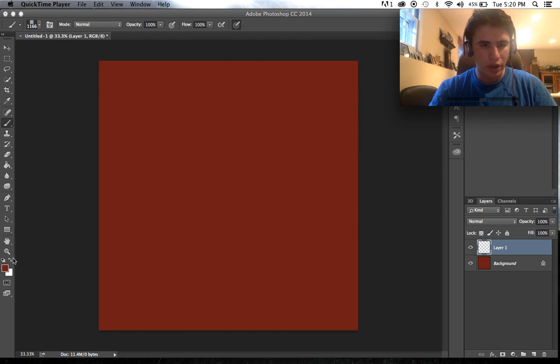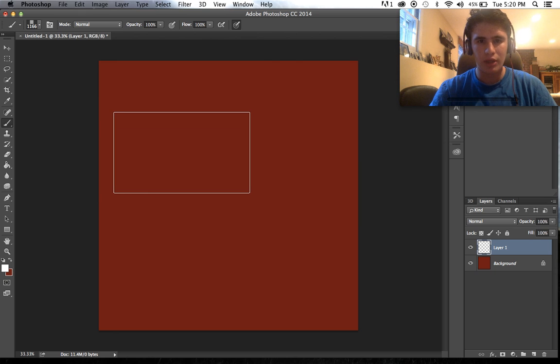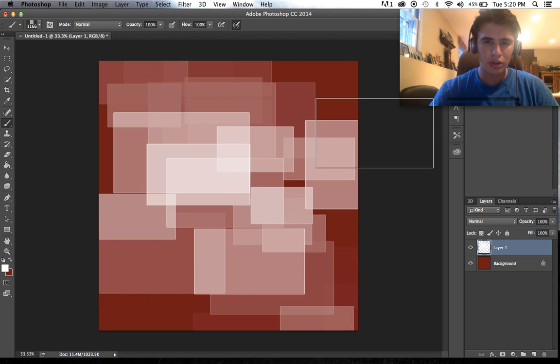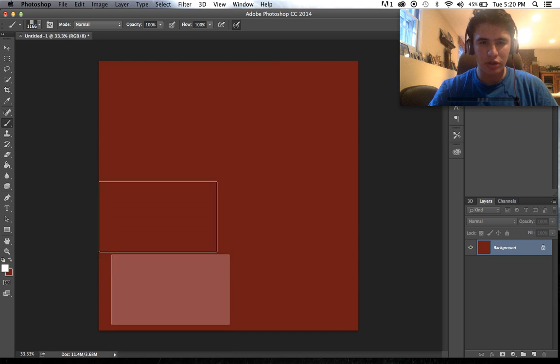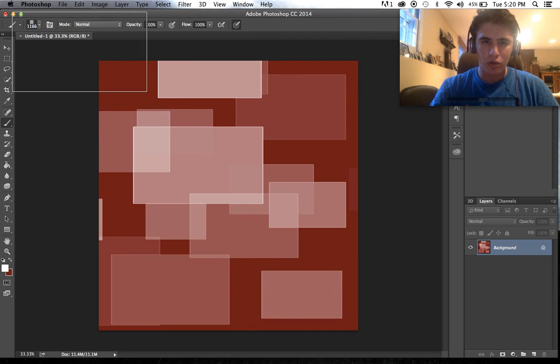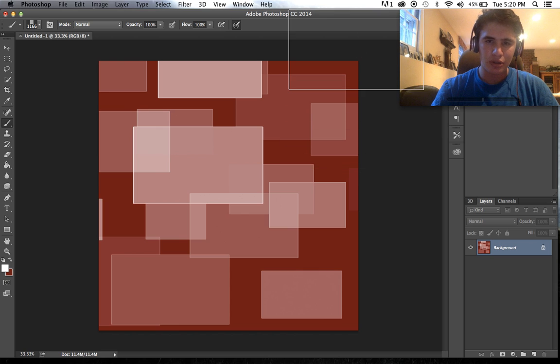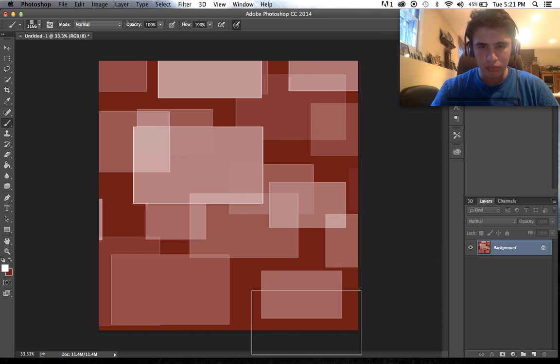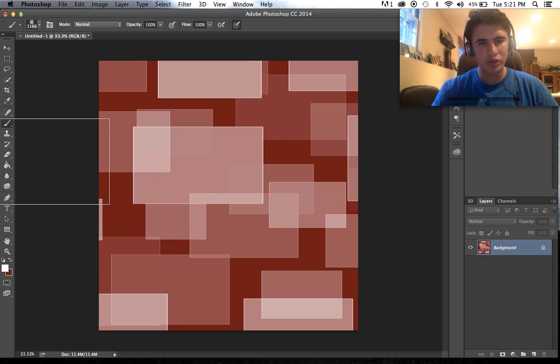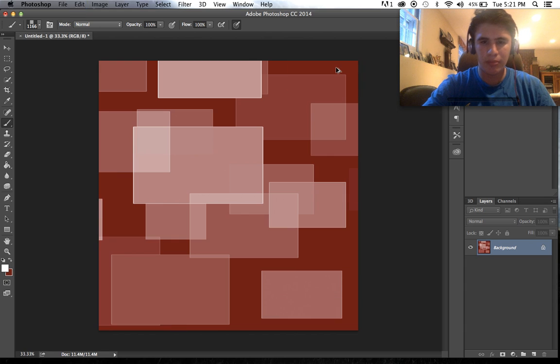And now we're going to go to a white brush here. And if you just click and hold, you get these squares all over, or these rectangles all over the place. So you can click and hold, or you can click individual times. It's totally up to you. Sometimes I prefer to click and hold at the start and then do individual. So usually it takes me 5 or 6 tries to do it. Oh, what do you know? I did it over the background.